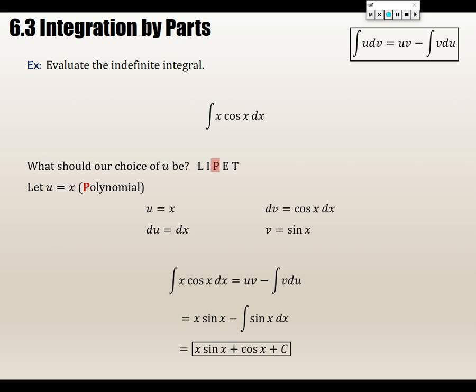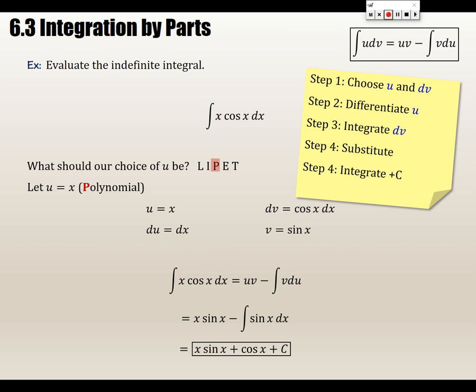As always, no matter how crazy your integrals get, you'll always be able to check your answer. Even now, even when it's terrible. If you're using integration by parts, when you're checking your answer, you will always be doing a product rule. Okay, so check it, make sure it's right, so let's move on. Oh, I have a thing up here. So choose u and dv correctly according to LIATE. Differentiate u, integrate dv, substitute, integrate, add your c.